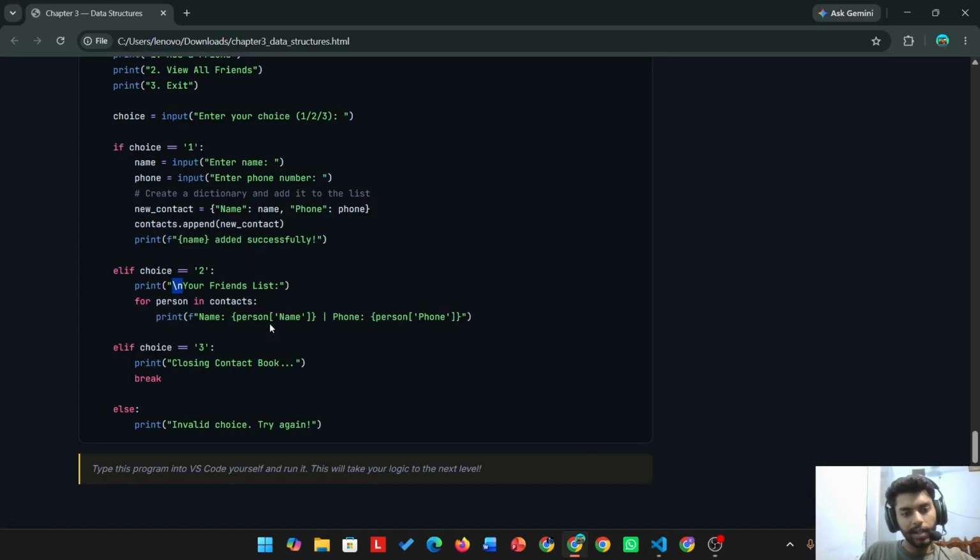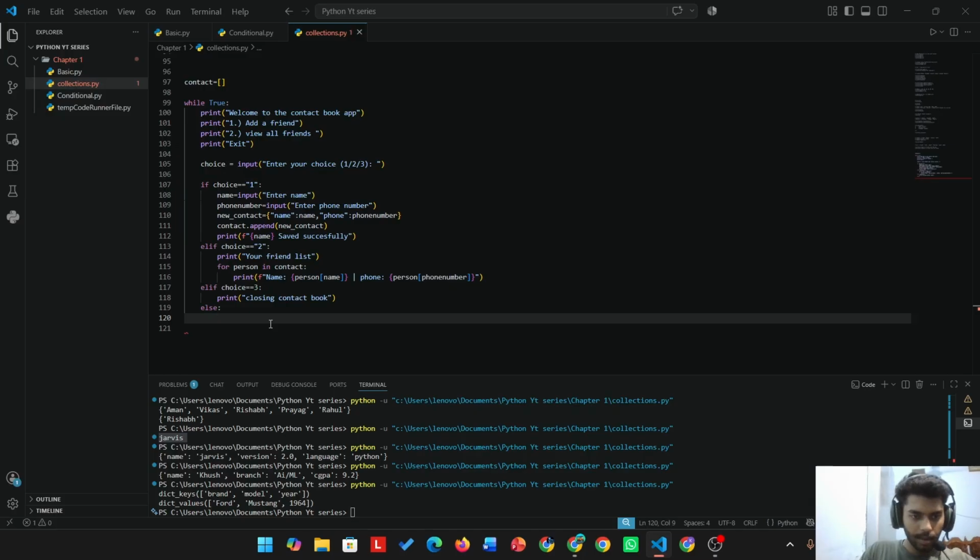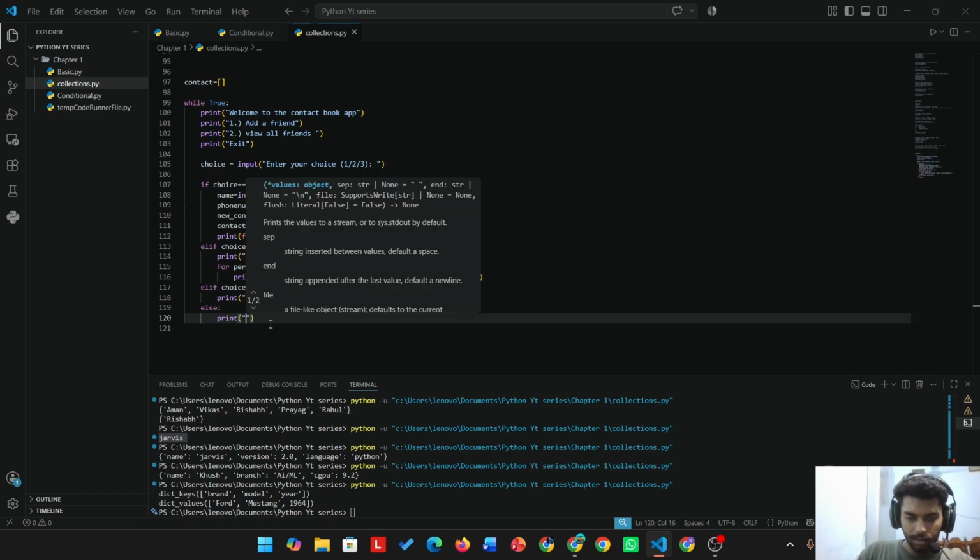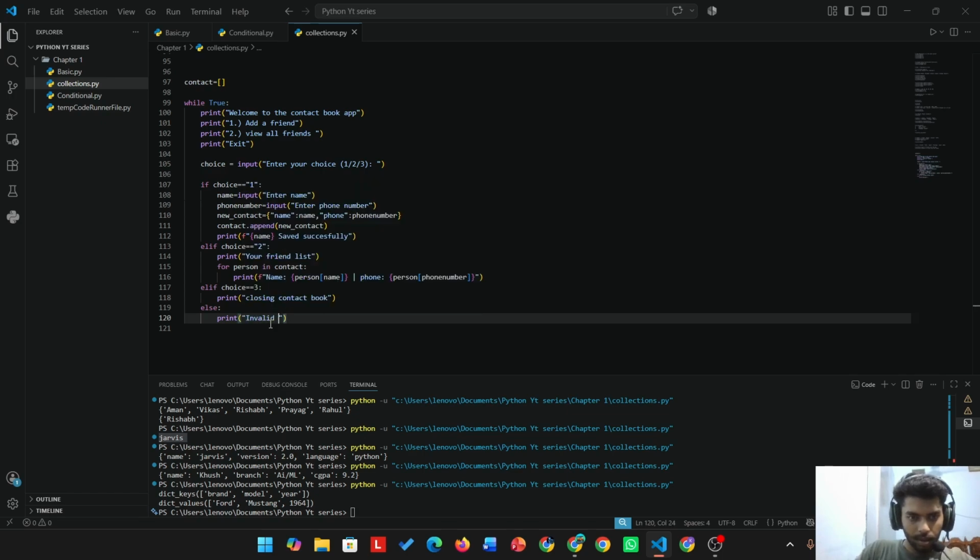And the last part is invalid choice, try again. Print invalid choice. Now this is the whole code. Now we run this code.